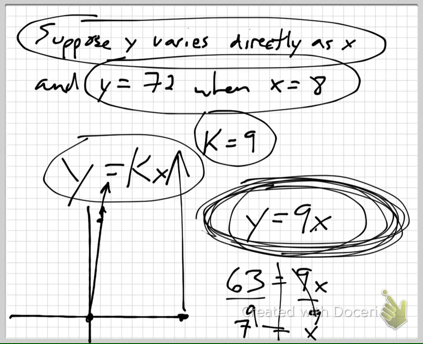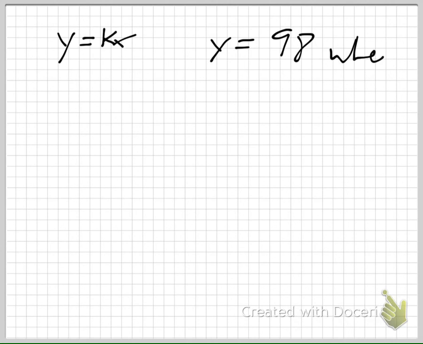Does that make sense? I'm going to give you guys one to try right now. I'm not going to write all these words out. Here's the deal. Suppose that y varies directly as x. Okay? That's how it starts. So as soon as you see that, what should you write down on your paper? For real. If you're reading on your test, suppose y varies directly as x, you write down y equals kx. Just write it down so you know that that's what you're supposed to use. So suppose that y varies directly as x. Oh, y equals kx. Okay. Then it says, and y equals 98 when x equals 14.